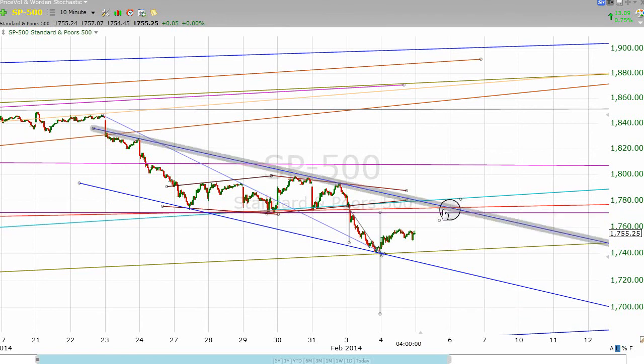So this area right here would be about as close to impenetrable as one could expect to see, just by virtue of the fact that there are 3 trend lines. Oh, and we've got our turquoise line, but I remind you that's kind of a fuzzy line. It's not as discrete or as specific as these other 3. But you can see 1770, 1772, thereabouts. Looks like that will be a tough thing to overcome. If it can be overcome, then it is certainly a testament to the strength of this market.